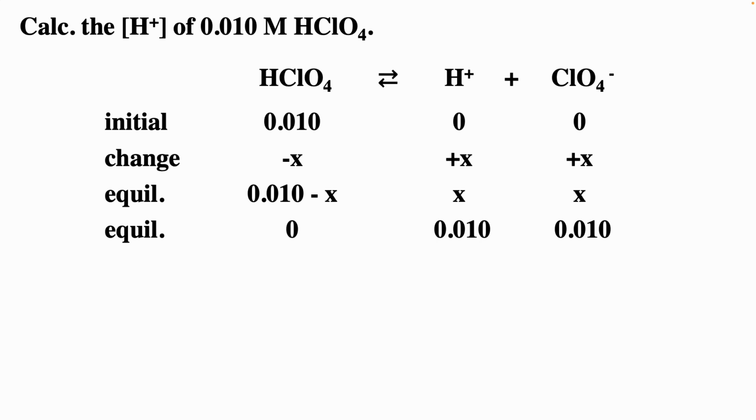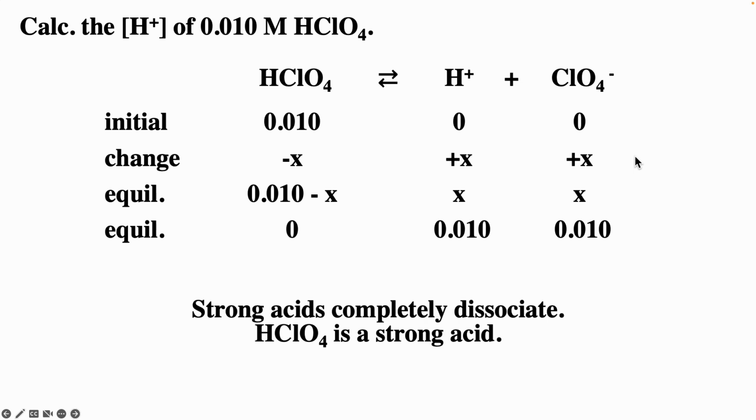And so if we look at the table, again, if we start with 0.01 molar of this, then we end up with 0 of our perchloric acid, and we have 0.01 molar hydrogen ions and 0.01 molar perchlorate ions. And so it's a little confusing. If you have a bottle labeled 0.01 molar perchloric acid, you would have none of these molecules because, again, it is a strong acid. It's on a list of 7 strong acids.